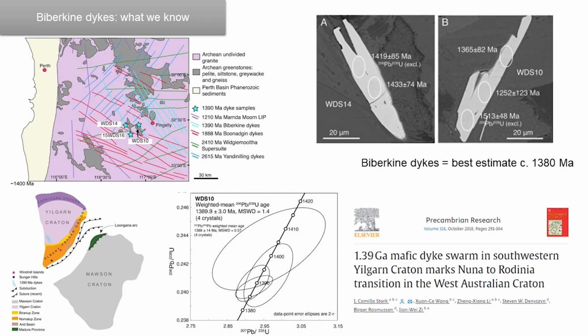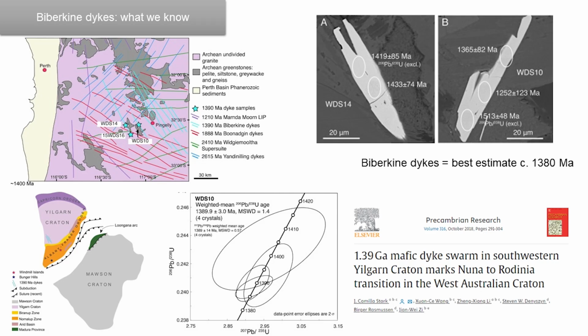Some baddeleyite grains have already been worked on by SHRIMP. You can see the SHRIMP data is scattered. It's not fantastic, and that's a reflection of the overprinting history these rocks have seen. Nonetheless, Camilla was able to do a great job by getting some crystals and doing TIMS work on them, and we get an age of about 1319 Ma, which was interpreted as the magmatic crystallization age of primary baddeleyite. That was interpreted as the primary crystallization age of these Bibberkine dykes.